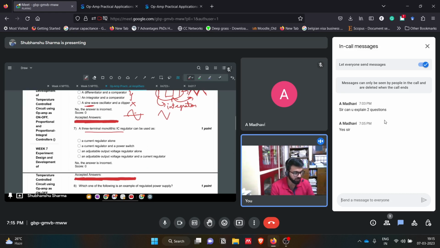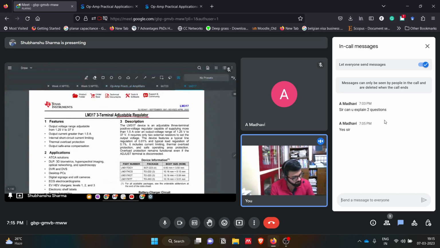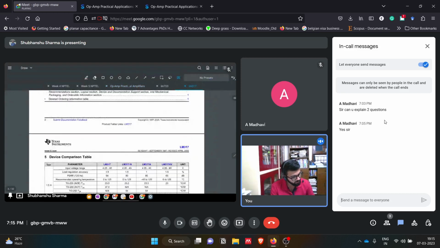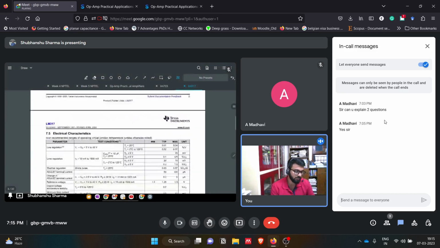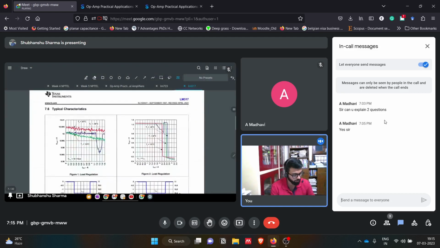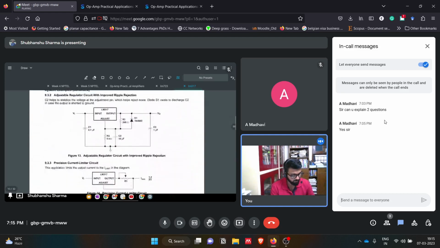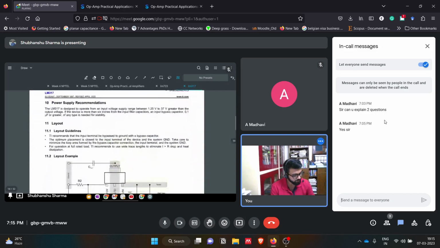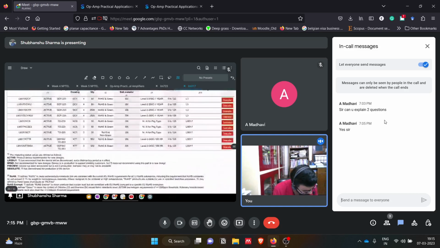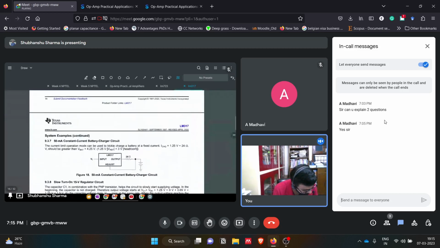I checked one three-terminal monolithic IC, which I think was the LM317. That is an adjustable regulator, the LM317 IC. In its data sheet they say it can be used as a voltage regulator, that is one thing. Another thing I saw is that it can also be used as, let me show you. Yeah, it was somewhere in the description that it was written.